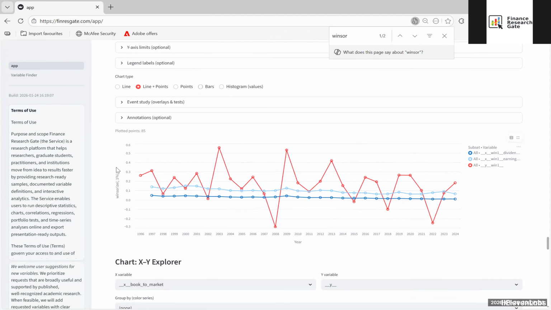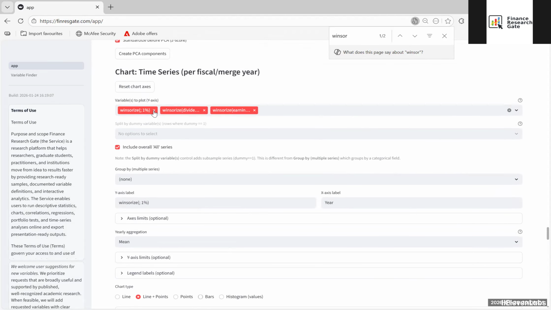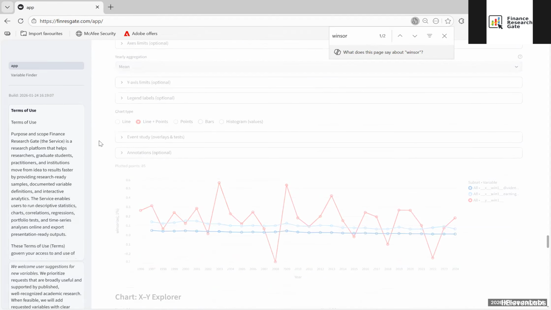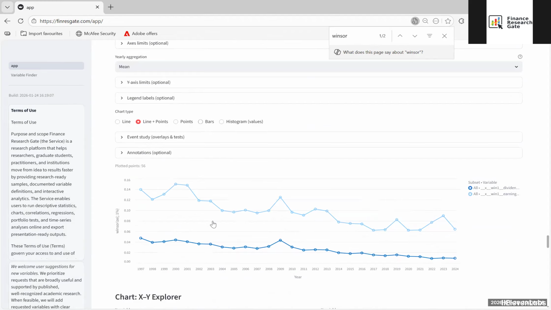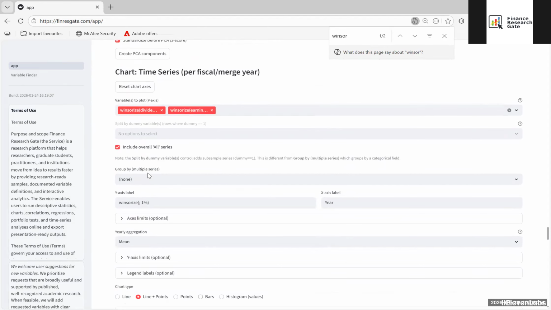You could even incorporate additional lines, but we will undoubtedly face a significant scale problem. Some variables might be on a different scale, and as a result, they might not appear clear visually. For instance, I might choose to eliminate the Y variable and instead retain the dividend yield and the earnings yield because they share a more comparable scale, which will ultimately make the chart much clearer to understand. Of course, it's crucial to keep in mind that we possess the complete freedom to assign specific names to these variables exactly as they are presented to us here.